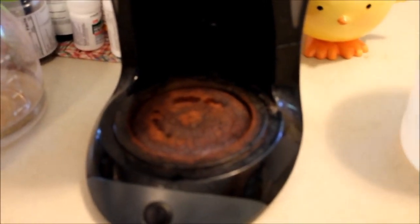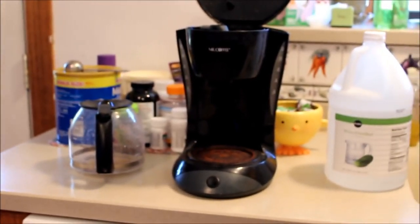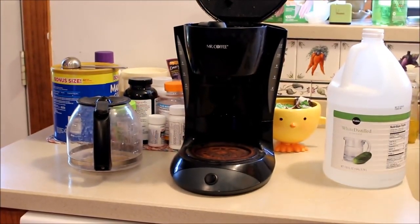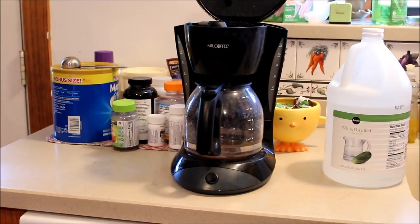As you can see, this coffee maker is not new. So it's been making coffee for a while, and it's been cleaned a couple of times. But the past couple of days, we've been waiting.